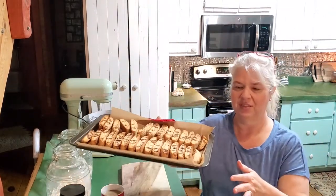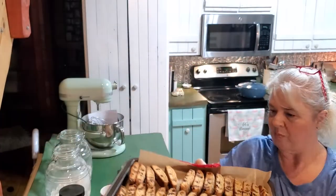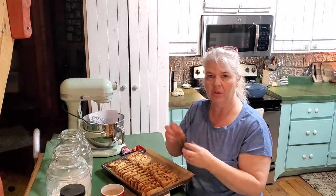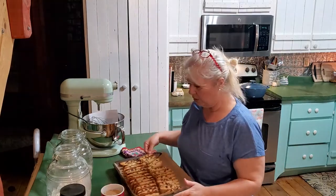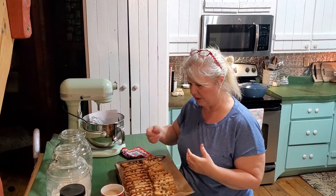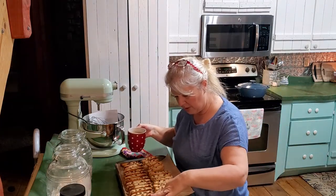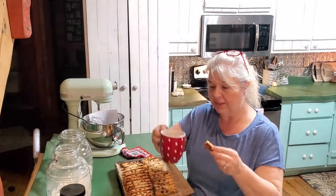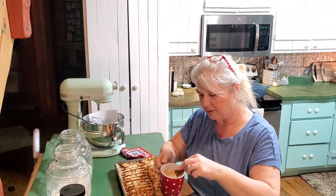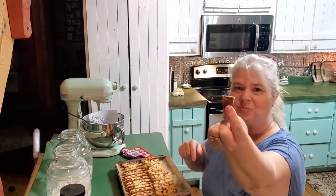These are done - they look so good! They're just lightly toasted on the tops. They're still a little warm so they're a little softer right now, but as they cool they will get a little crunchier. Who can wait though when they're hot right out of the oven? The smell is just incredible. Of course can't do without your coffee - I'm going to try one of the broken ones and give it the dip test. So good! That was a great big espresso bean - the flavor was absolutely incredible.